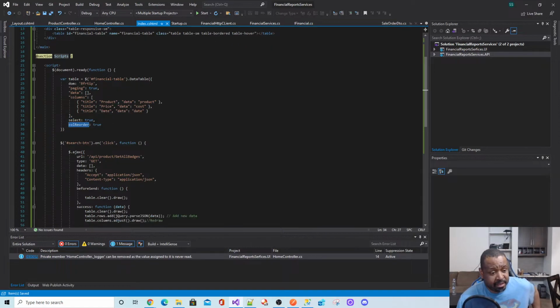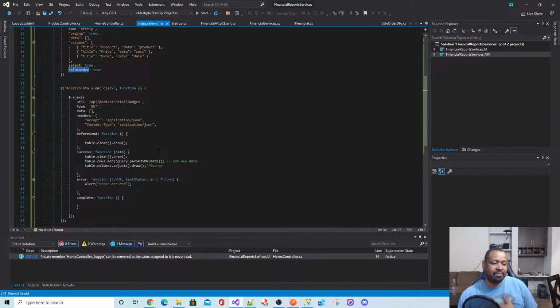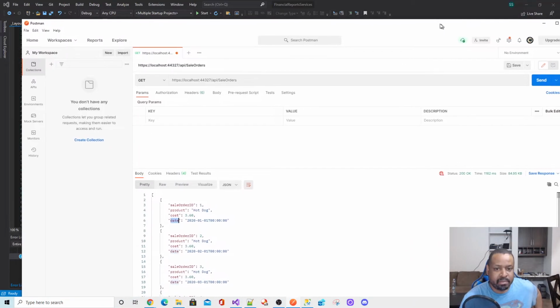Now the Ajax call, we already went through where that's at. And this is how we clear the table. So before the send, we're going to clear the table. And then once that data is sent, it's going to do what we did here in Postman, right?